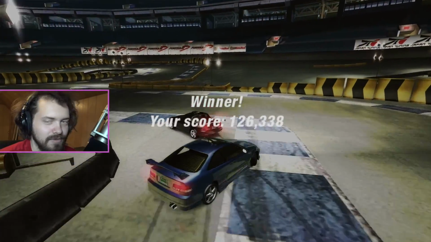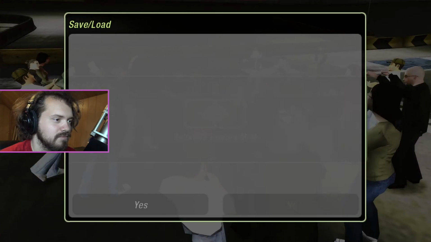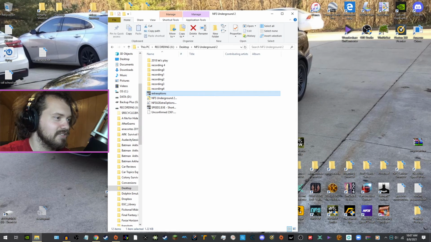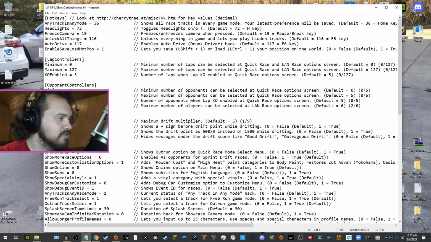117,000, that's just terrible. I'll fix that right away. I'm just gonna fix that. That's awful. Let's go into extra options real quick and fix that. Whoops! Drift multiplier, 9. It should be 5. Now we're good.